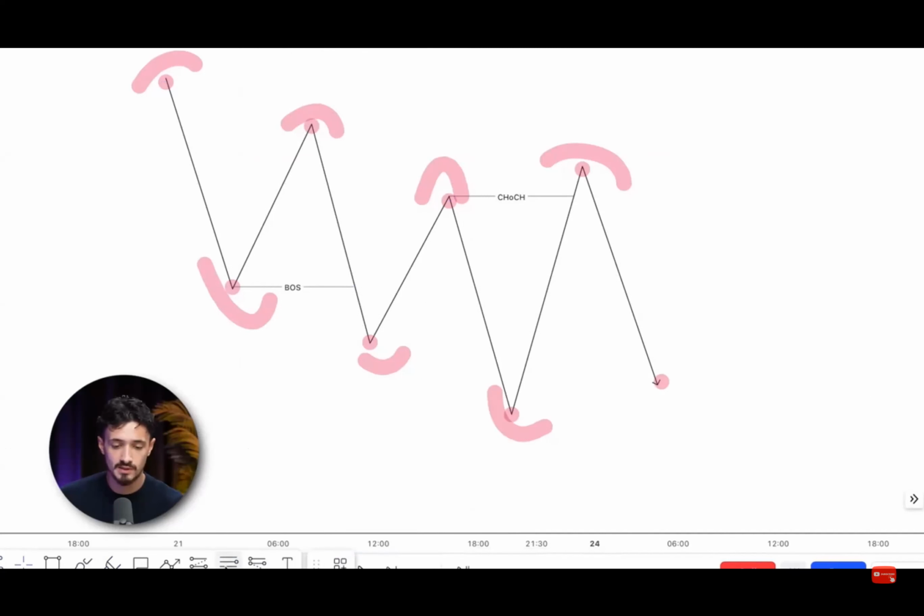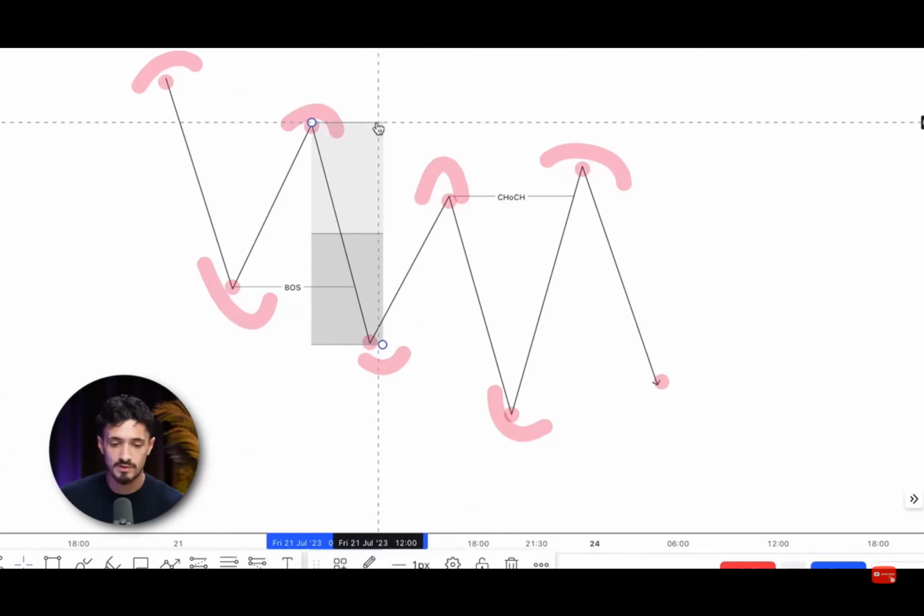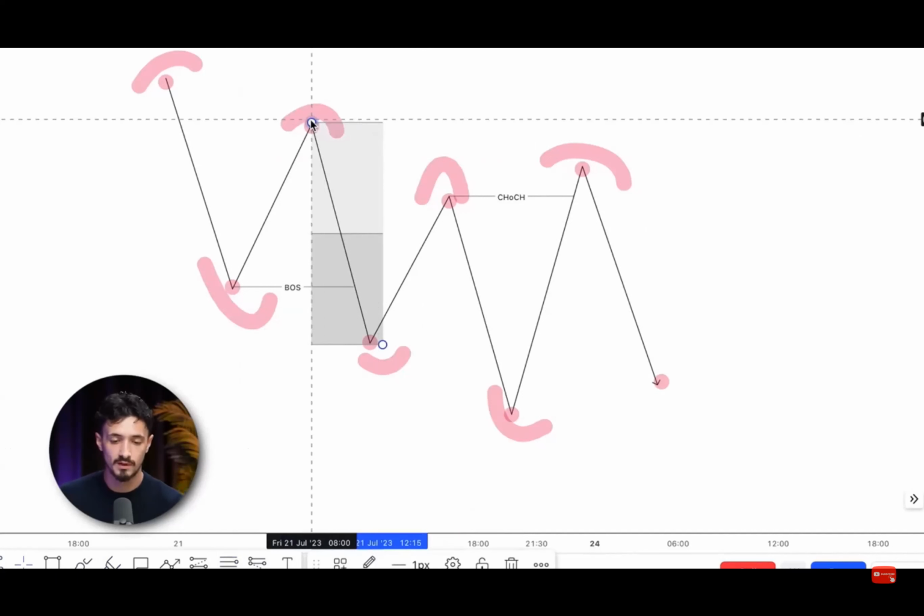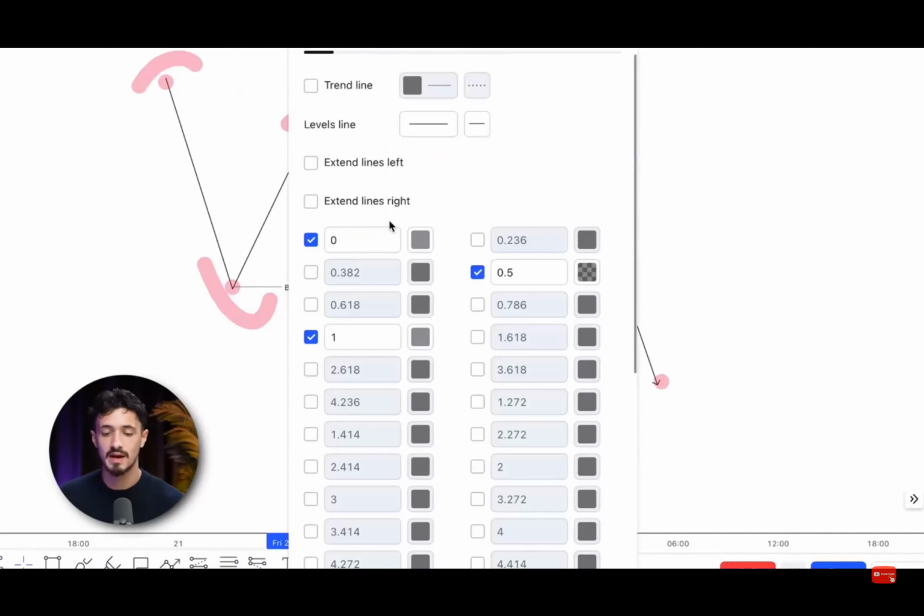So what you would do is take the high and the low, and draw out your fib. And what you want to do is go into your settings on your fib, like so. And then essentially, if you don't have it already set out, or you have the basic fib levels, what you want to do is come into style here.